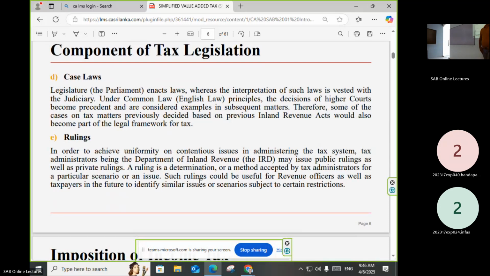Then case law. Case law is the other way to create law. So I told you that Parliament is creating law. It is the ultimate authorized body to create law. Right? Case law is, if there is any ambiguity with the law, because we cannot incorporate everything into the law. Right? There are so many changes happening in the world. As I mentioned, at that time there was no case like hijacking of aeroplanes and all those things, but we need to incorporate that into law. So case law is there.